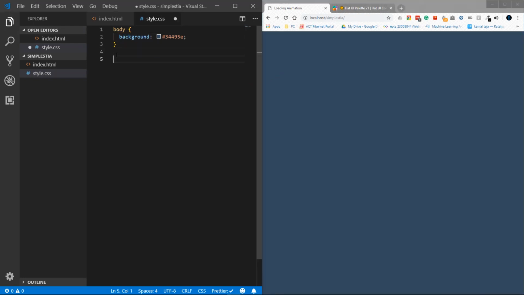Okay, so now, as I mentioned earlier, we need to create a square, or so to say, the border of the square. So let's create that.